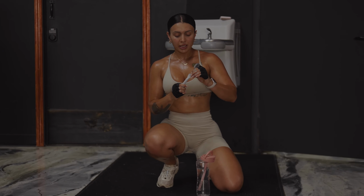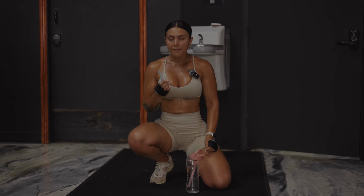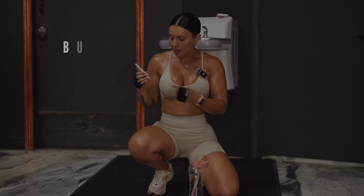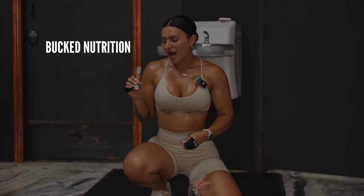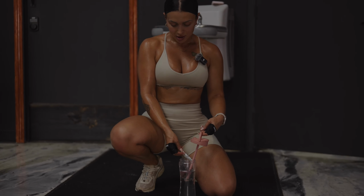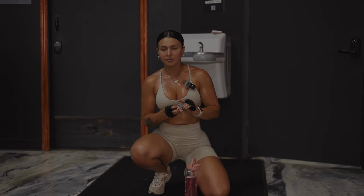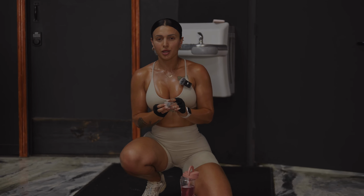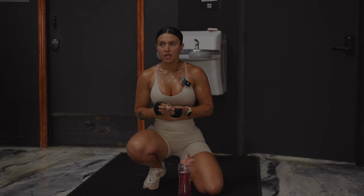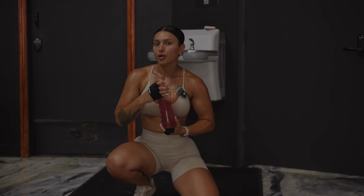So fat burner really is gonna have other essentials in it, but the main thing that you're gonna want is the caffeine, realistically. So I just found from Buck Nutrition this fat burner stick. It's a stick that you put into your water. This is my first time trying it. So this flavor is like blackberry. I got the variety pack. I think you can use this up to 2 times a day or maybe 3 times a day, really just depending on your tolerance for caffeine. But caffeine is gonna help boost your metabolic rate. It helps speed up your metabolism. So it does a few things to help you burn calories.